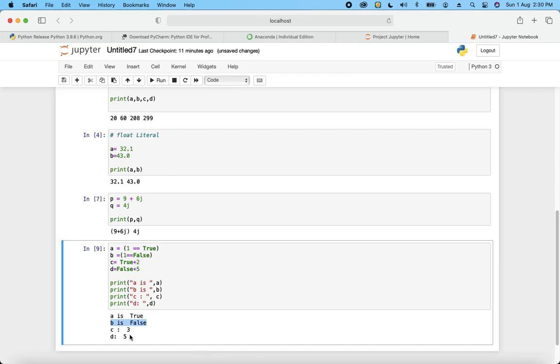So what exactly is it doing? It's taking the value of true, 2 plus 1, you can see 2 plus 1 is 3, and this is false, so it won't take a value for this. So the D value is 5 over here. So you can understand that in Python, true always represents a value of 1 and false represents a value of 0.